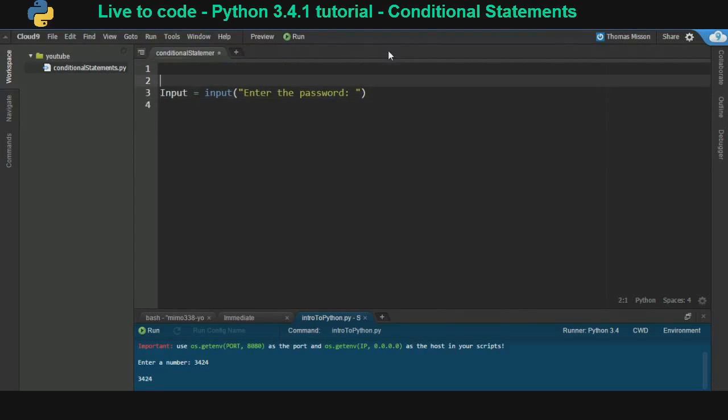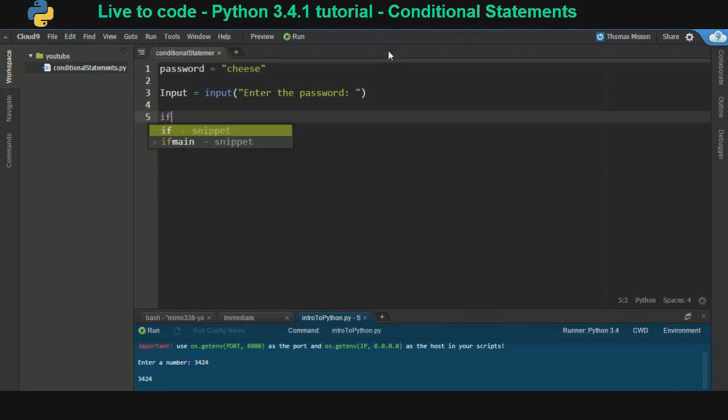And if we have password equal to, let's say for example cheese, so the if statement would be: if input is equal to password.